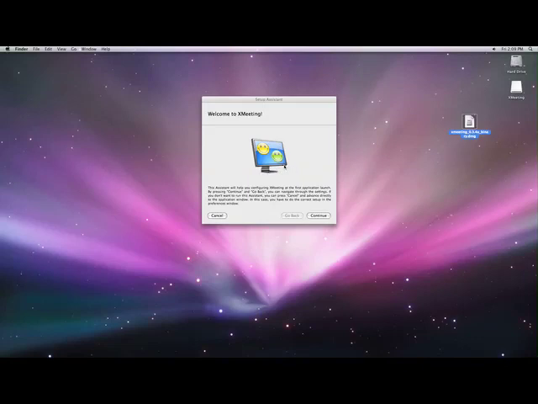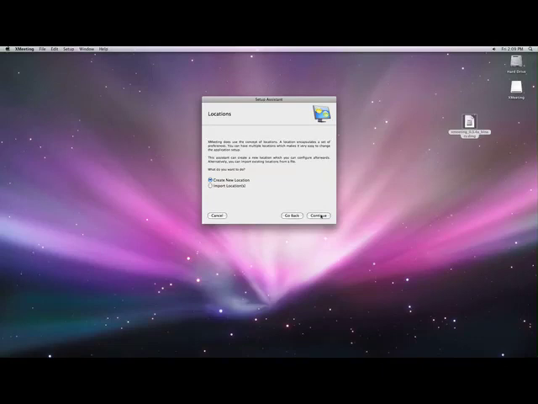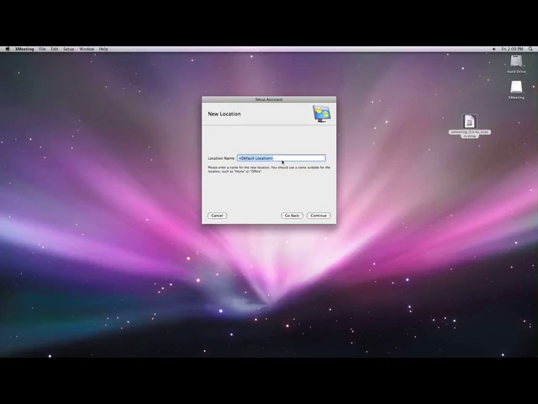Alright, and you should be greeted with this very punchy and happy looking flash page here. It's a little wizard. It's going to take you through the setup. You're going to click continue. Go ahead and name this the name that you're comfortable with, ideally your first and last name. You're going to create a new location, and that's going to be the office or the area that you're actually teleconferencing from. The location would be Dr. Smith's office or whatever.